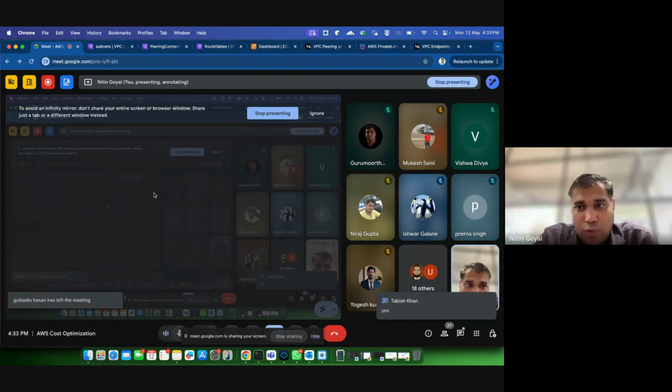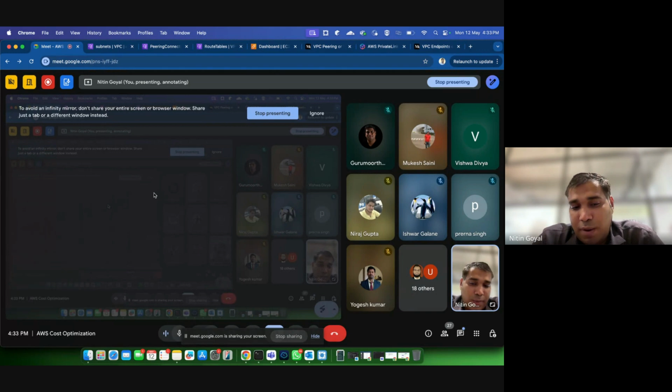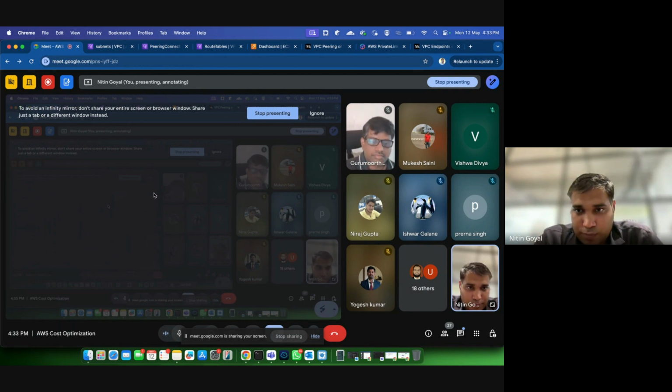So this is how you can save a few costs when it comes to using the service. Each of your decisions depends on your actual requirement also. Let's suppose if you want secure connectivity, then obviously you have to choose PrivateLink. But if there are no such concerns, then in these kinds of situations you can opt for the other option.